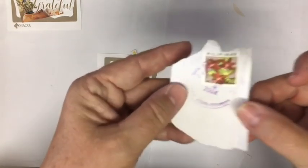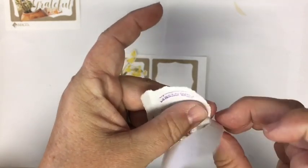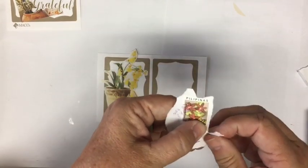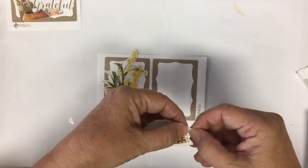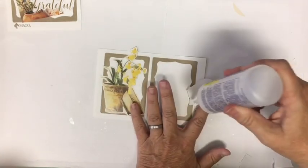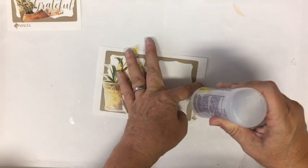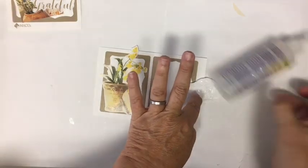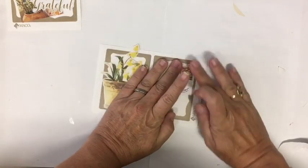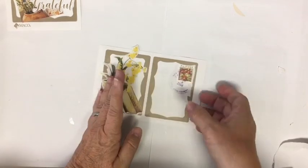I love to use stamps. This one's from the Philippines — it was from one of our friends to my parents and I saved the letter and then put the stamp in here so I could use it. I love to use canceled stamps and I especially try to, as they come in, put them into the appropriate category if I'm collecting stuff for a project. Otherwise I have a small drawer where I add stamps and keep them. I'm going to put this to the side — I love that it has the date and everything.